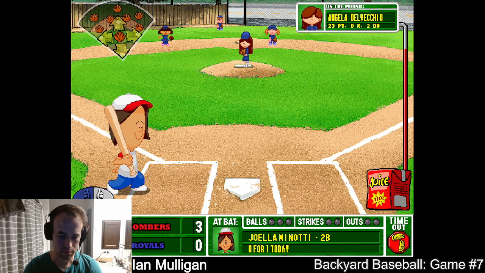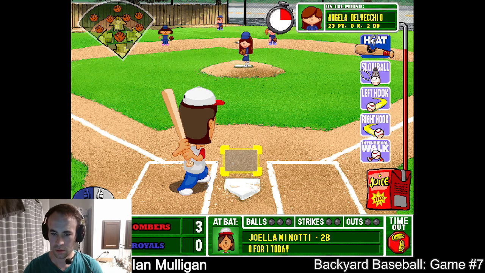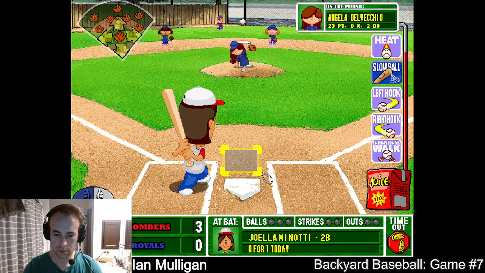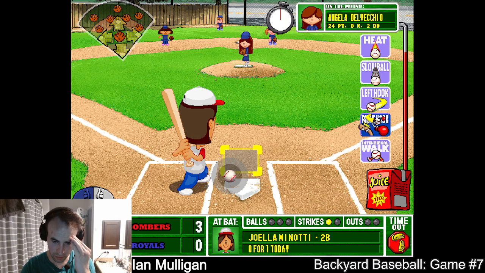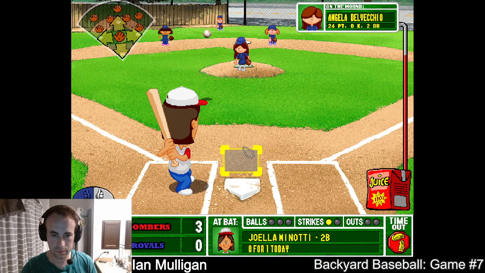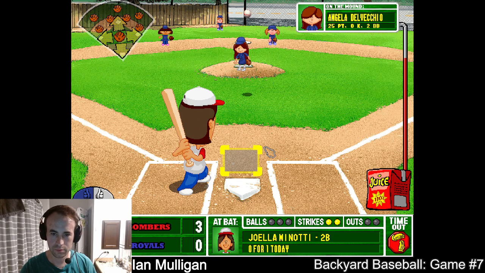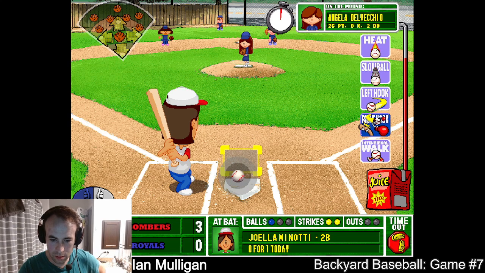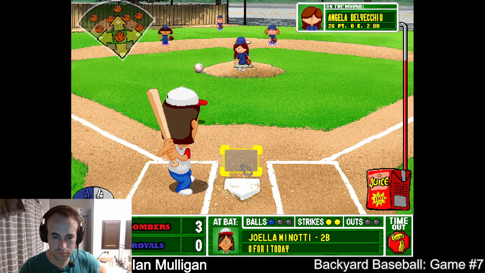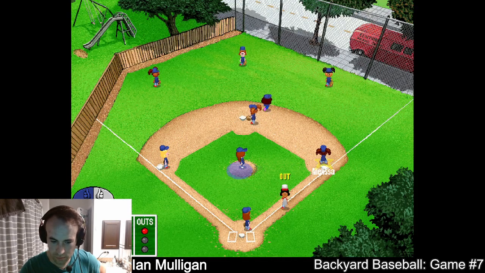Joella Minotti steps up. Here's the motion. And the delivery. The swing. Ready now. Fire. Strike. Nobody out. Here's the motion. The delivery. High and outside. And the count is 1-2. Into the windup. The 1-2 pitch. Swing. A bouncing ball. Got it. Zings it to first. First out.